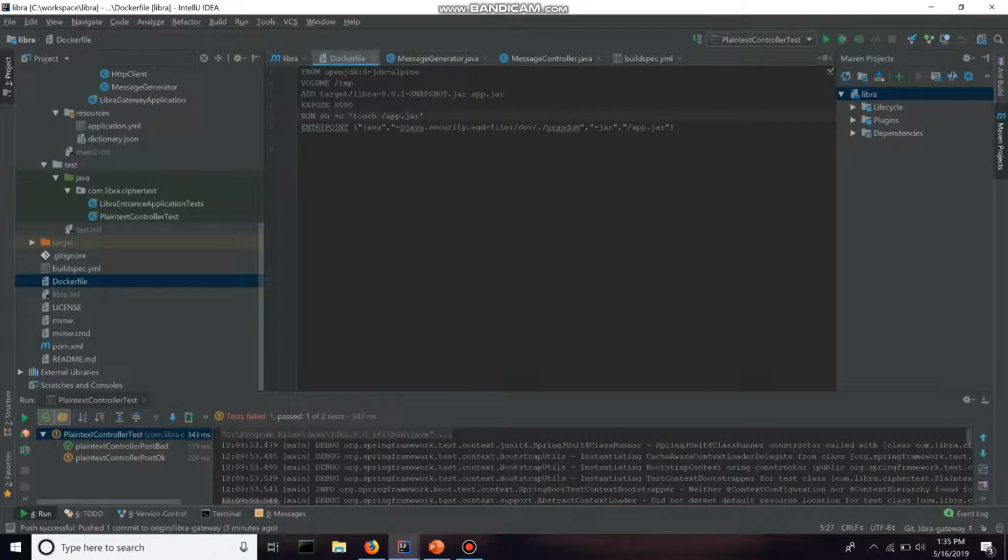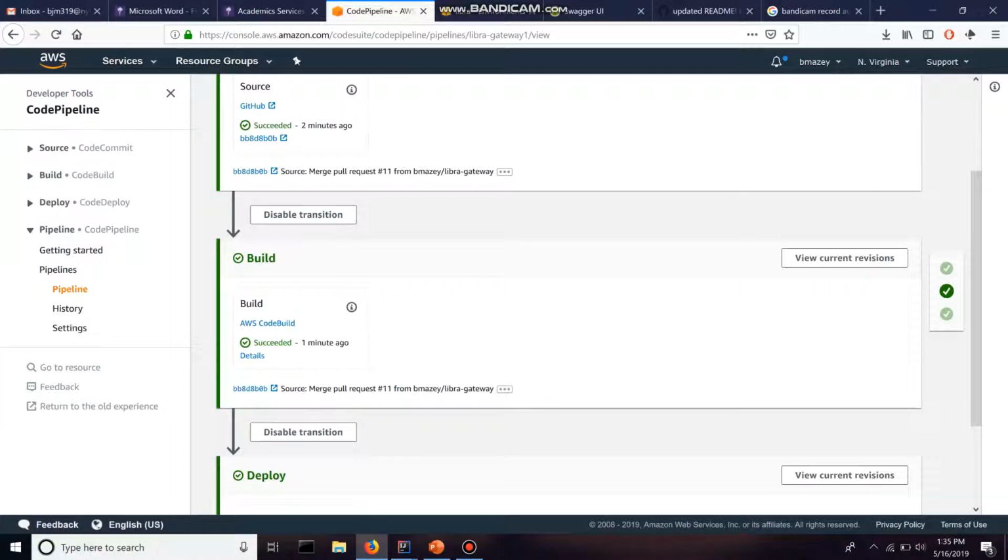And then all we do is start the jar. As soon as this container starts, we already have an artifact, which is the result of our build, baked into the image, and then we simply start that. Because Spring works the way it does, it's just going to start our whole server. It's pretty straightforward.